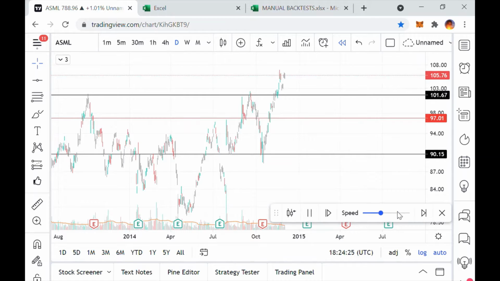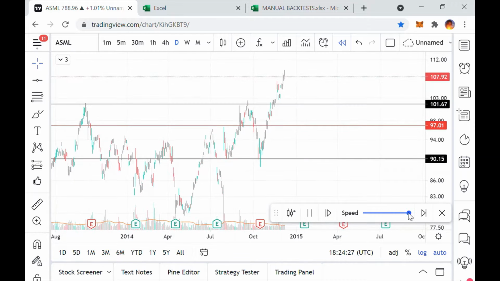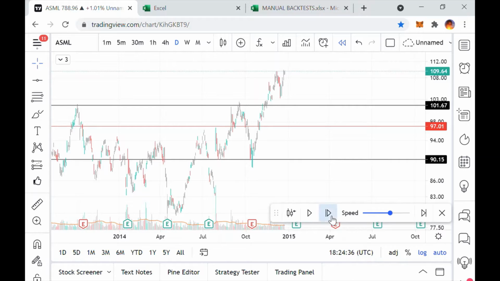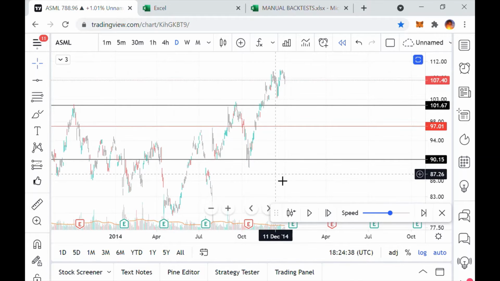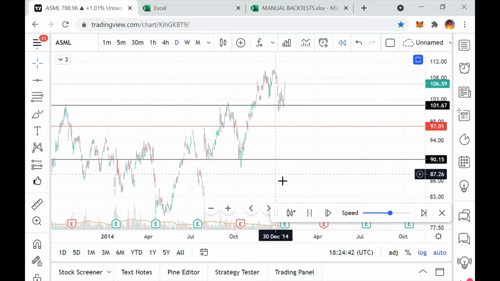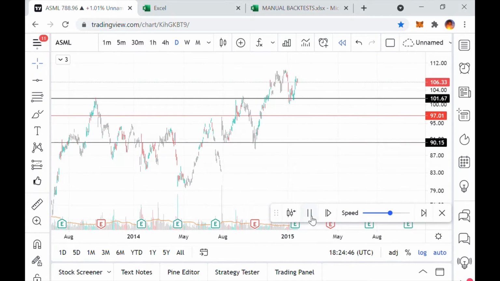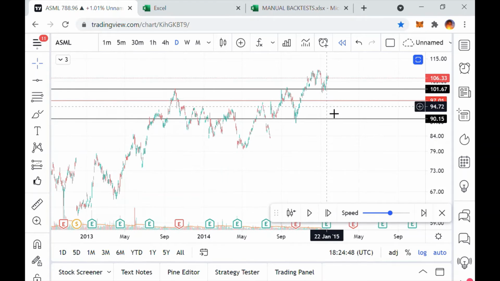And it should start playing the bars. Yeah, there we go. You can change the speed. But what I do, I hardly ever use that unless it's a period where I know I'm not really going to be trading the stock. You can click forward here and it'll just go one bar at a time. Or you can do shift and the right arrow key. And that's how I do it. And you can just watch for your stop to be hit and set price targets.